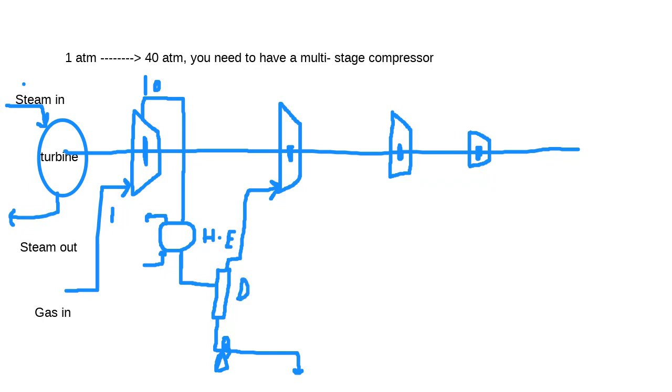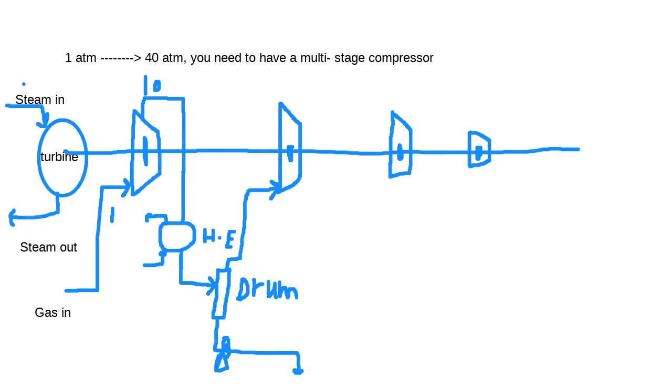This is a drum. I can write it with my own fingers like this, or a separator they call it, or a vessel. Nice. The gas will now, after it has been cooled and the liquid is separated from the gas after the cooling process, flow up back again to the second stage.